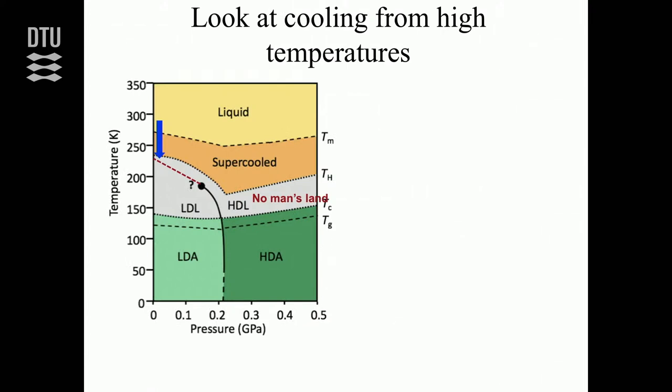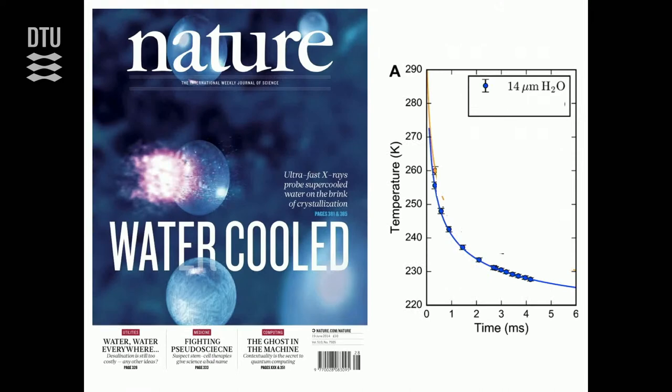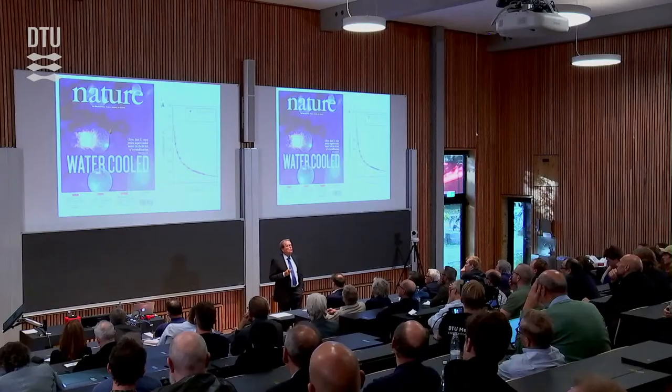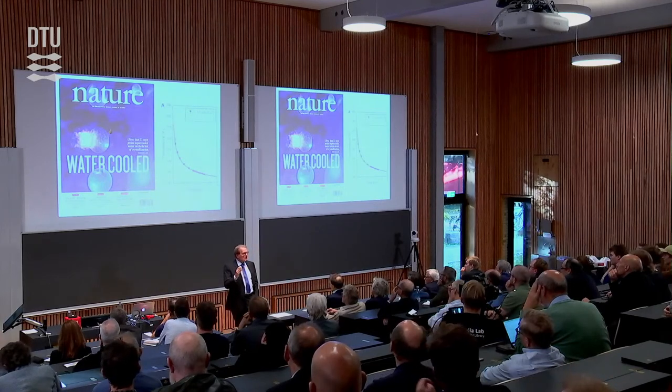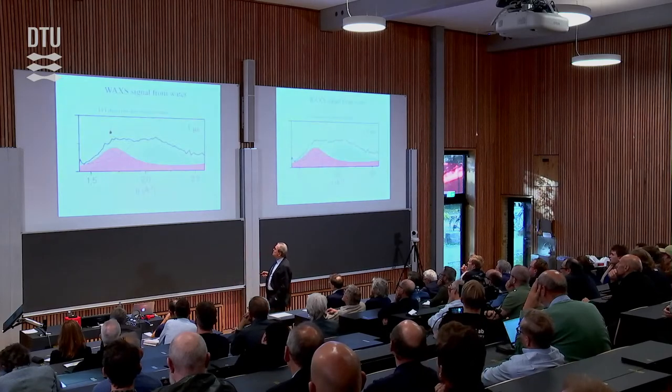And we do that by now cooling water very, very rapidly down from hot at one atmosphere. We are doing it by injecting water droplets into vacuum, and then they cool extremely rapidly by what we call evaporative cooling. As they are evaporating into the vacuum, they cool the droplets down. And here you can see a plot of the estimated temperature of such a droplet as a function of travel time in milliseconds. You can see how fast it cools. And this is a way we could experimentally probe the liquid. We can now go to this 228 Kelvin, minus 45 degrees Celsius, and really look if we are seeing what it is diverging to.